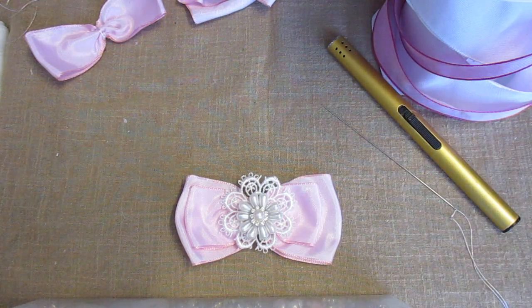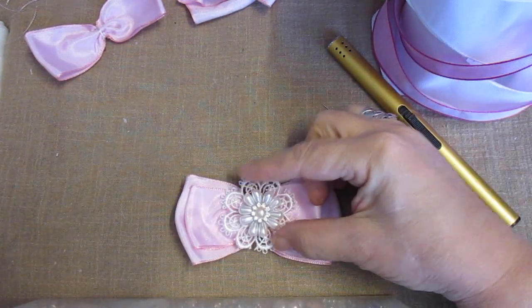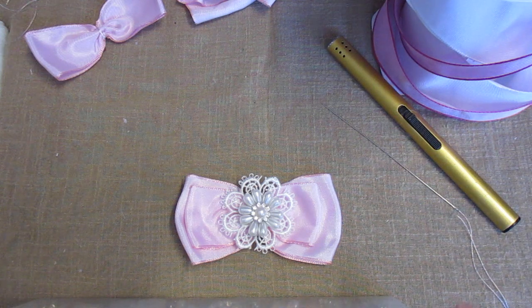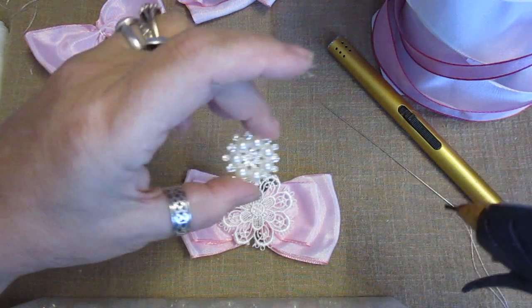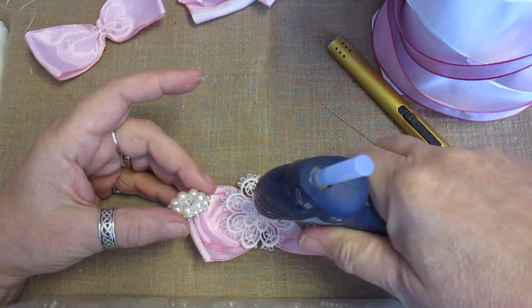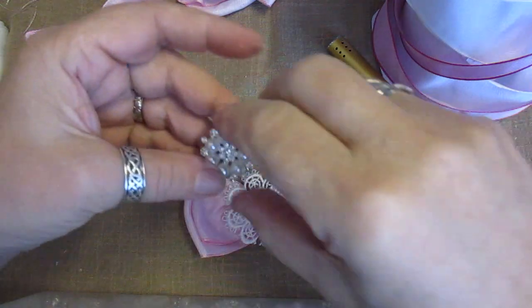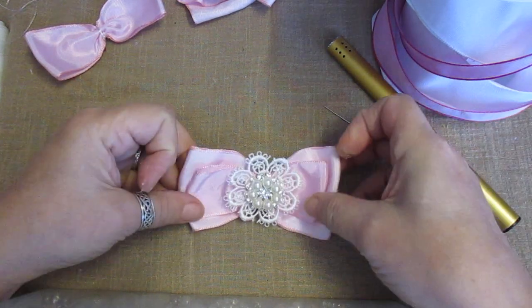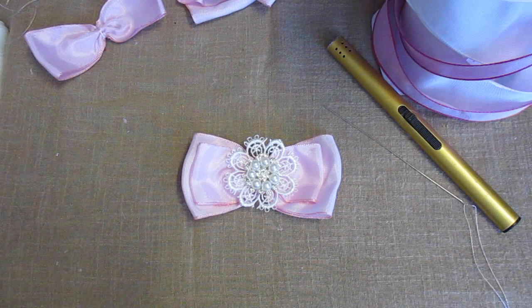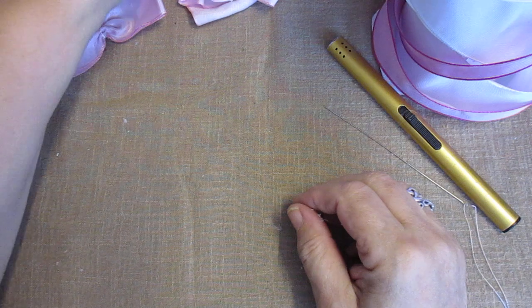There's another one that can go off. Yeah. Let's have a look, see what else we've got. Oh, do you know, I'll put that one on. These are the ones we have in the shop. Well, there we go. And I love them. Look at that. They're beautiful. So that's another bow. These will all be in the shop for sale.